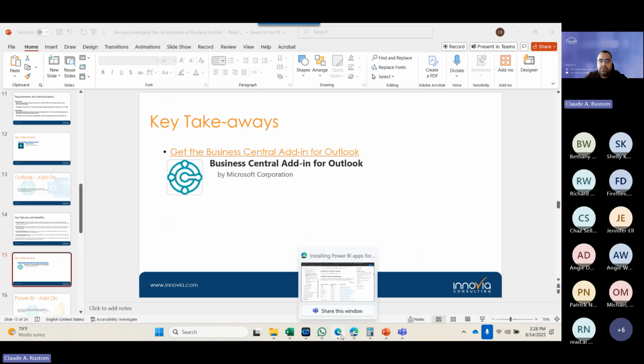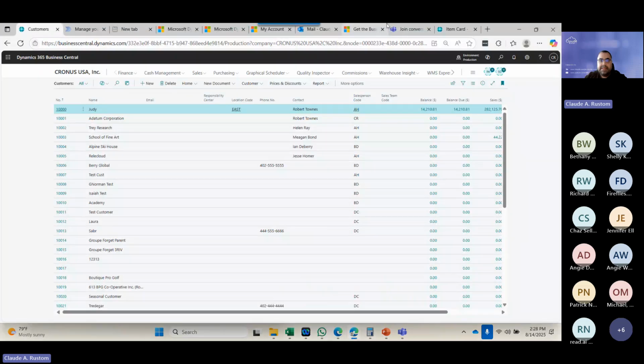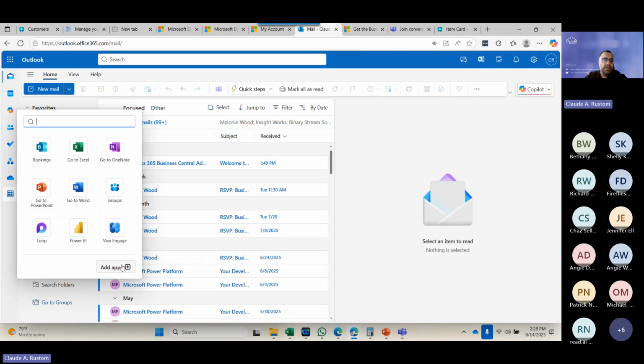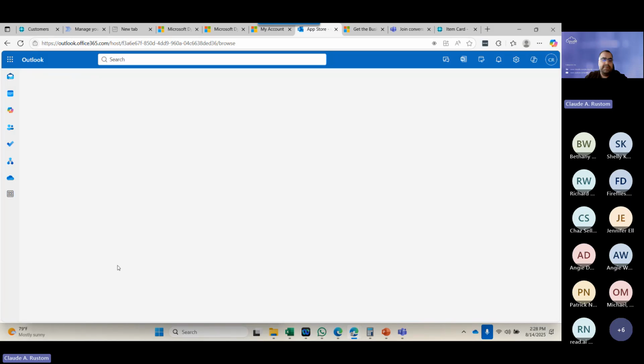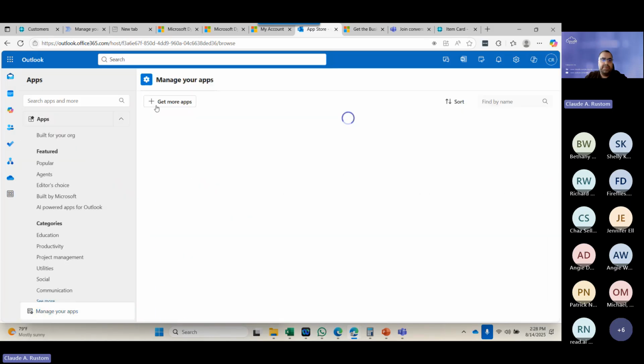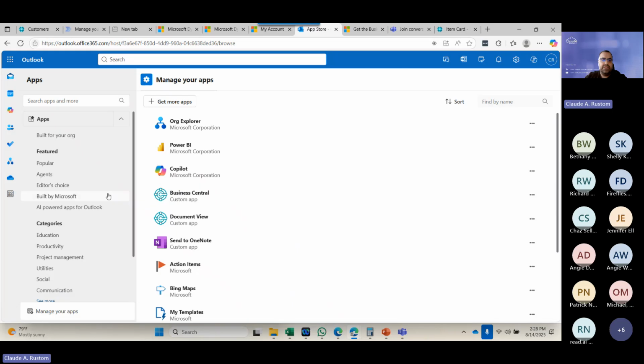I was trying to do it before. Let me show you a little bit here from Outlook. You can go to Add Apps. On Add Apps, here I probably did the installation. I did a Business Central custom app and a document view app.